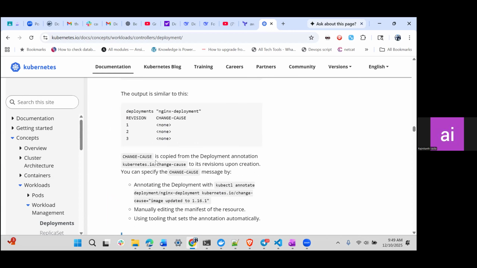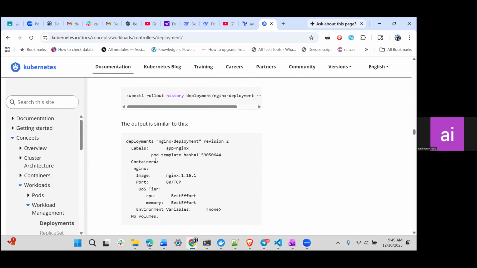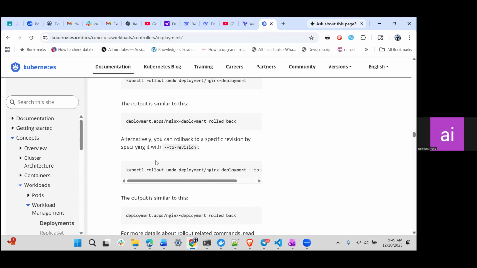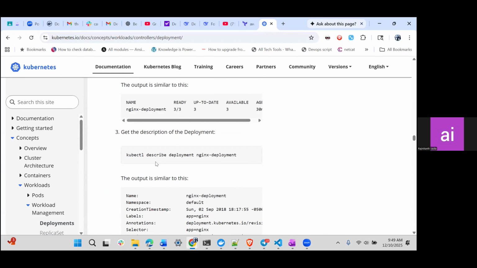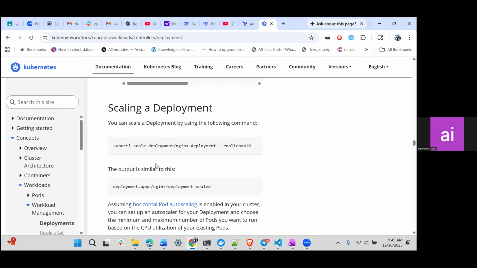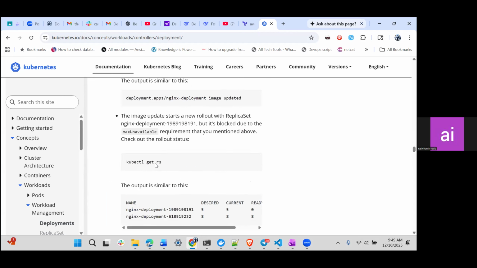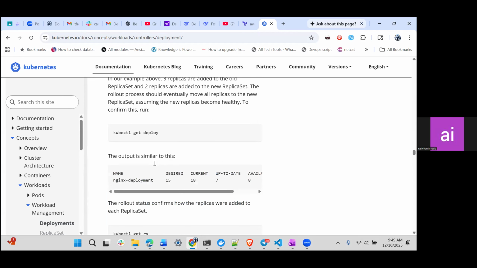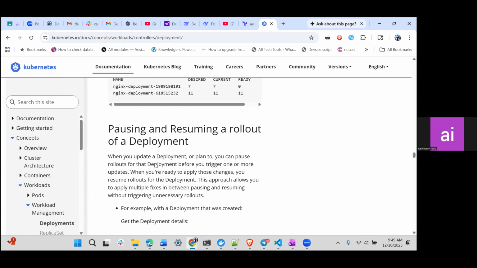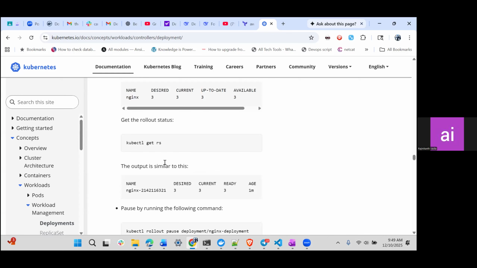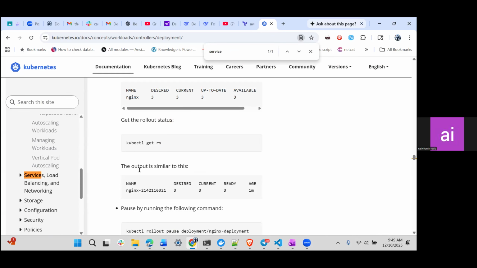Come more, more. Scaling. So scaling, and more. I want the service, not SVC, type service. That will be at the last.